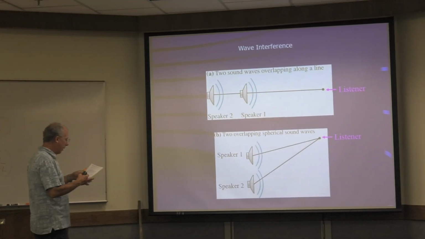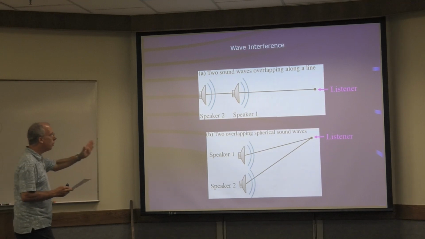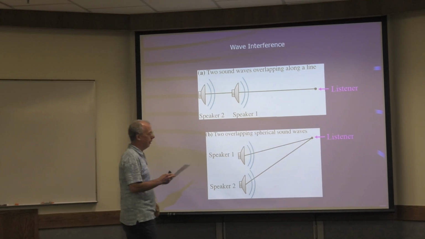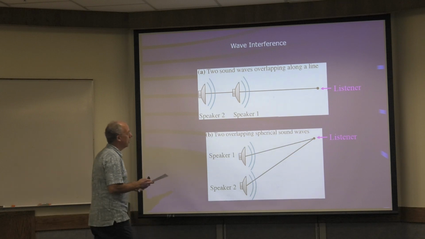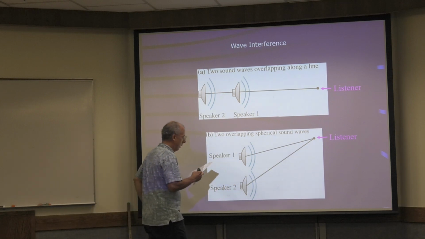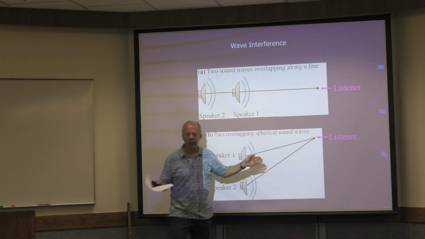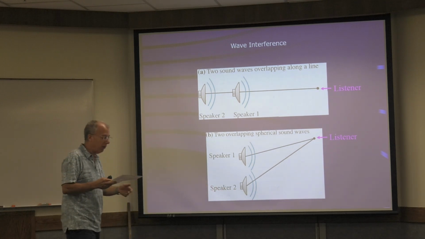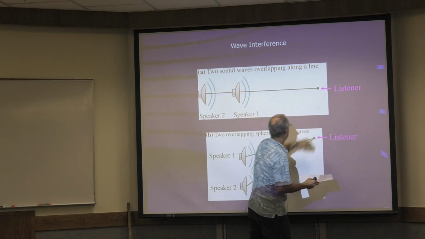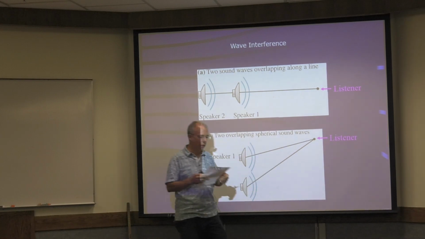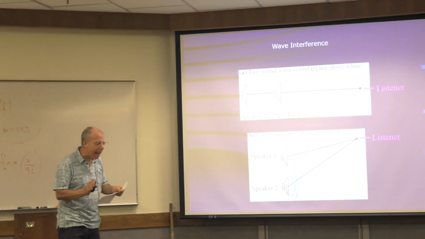All right, let's talk about wave interference. So we have two sources, okay? Two sources. And we want to discuss this. Now we want to say that the speakers are completely identical. So what's the only difference between the sound waves reaching the listener from this one and this one? How far the sound wave has traveled, right? This one travels further than this one. So the only difference is the distance traveled. That's called path length.